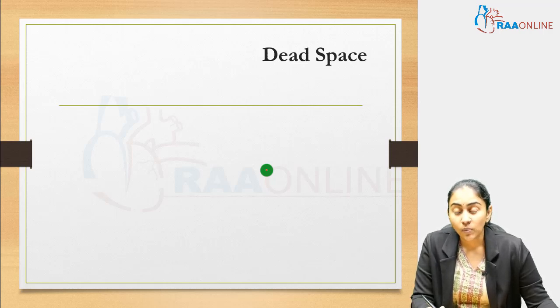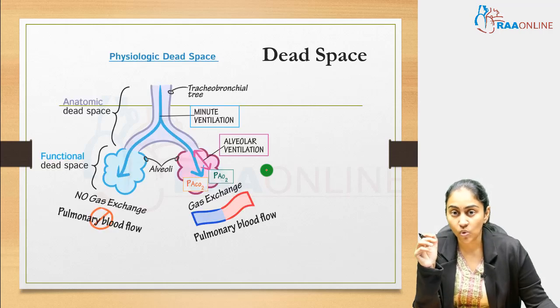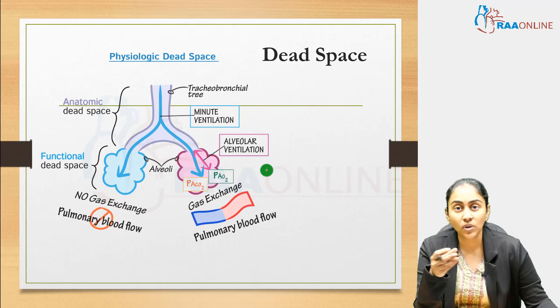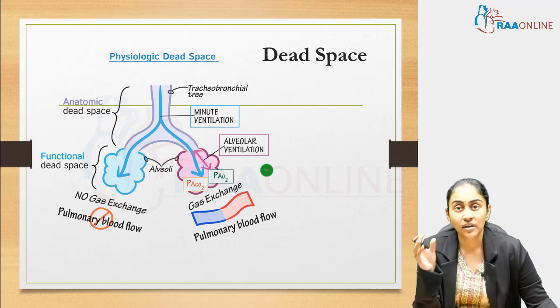Now, it's very important that we understand dead space. A lot of questions revolve around the dead space. So, what is the dead space? Now, we know that the space in the airways typically receives the air. There is ventilation happening, but is there gas exchange happening? Gas exchange is not happening. There is no diffusion. Therefore, this space is the dead space.